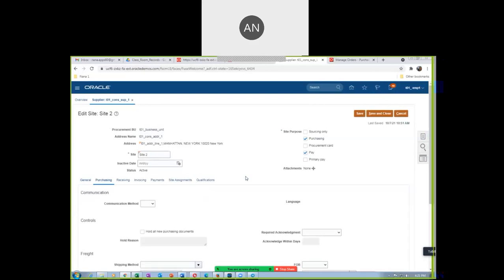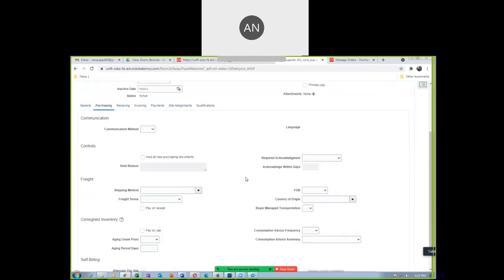I click on the purchasing, and here I'm now going to make a payment only on use. So here I will say pay on receipt, I'm not going to enable, but I will now enable the pay on use. The moment I make the pay on use, there is the invoice summary level: at what level do you want to summarize it? Upon every receipt, I will summarize. Sometimes, when I was working at Steel Authority, we used to summarize on the pay site actually.